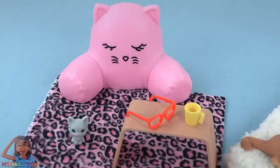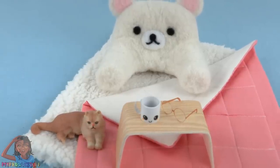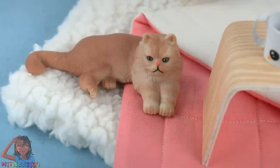When it comes to cost, I'm pretty certain Barbie beat me on this one. Individually, this lounge set sells for $4.99. I didn't go out and buy anything new for this project. This is all materials I already had in my studio. However, if I was to go and buy them, I am certain I would be paying way more than $5. I mean, the cat alone is $2.99.